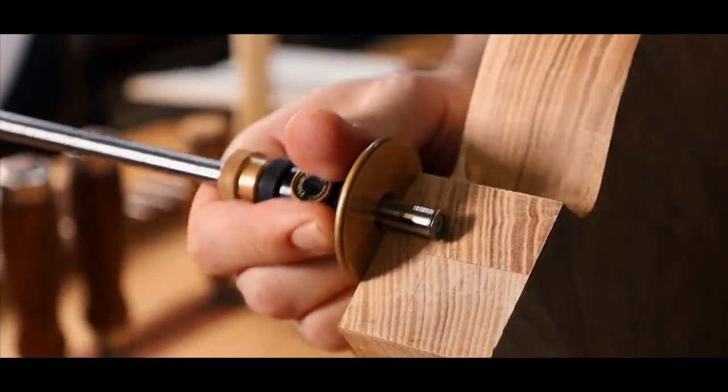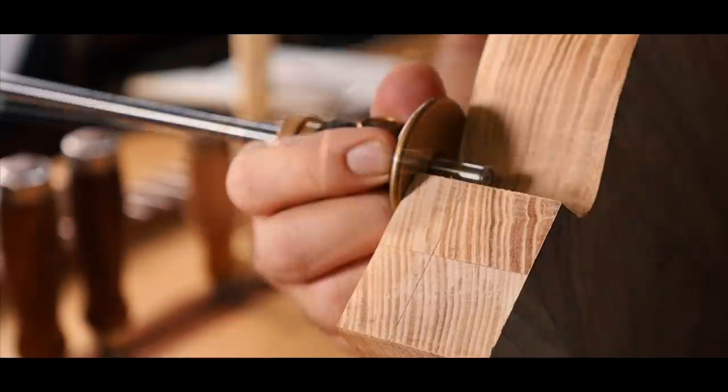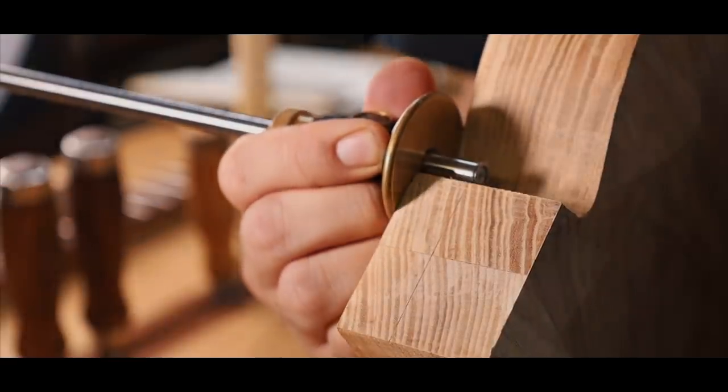Here I'm marking the depth of the neck pocket with a marking gauge. Those marking wheels are great with oddly shaped pieces like a guitar body.